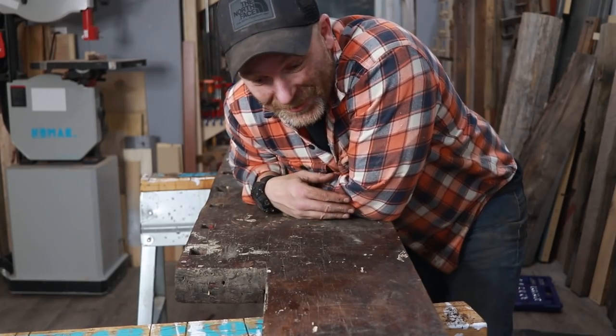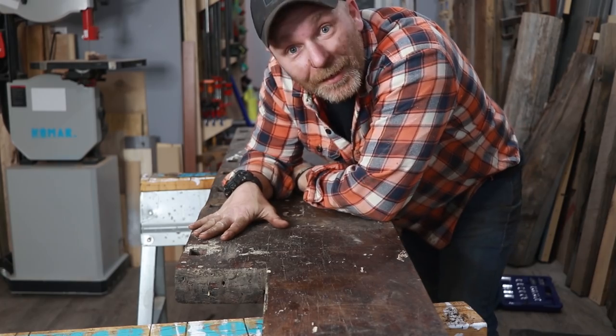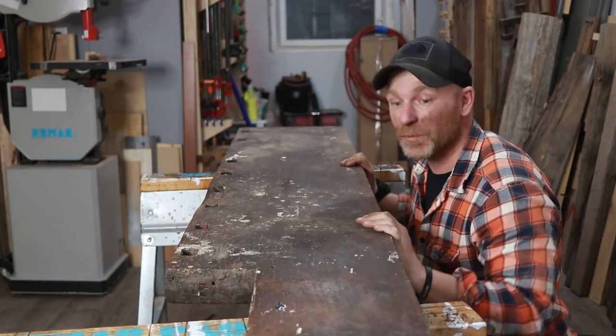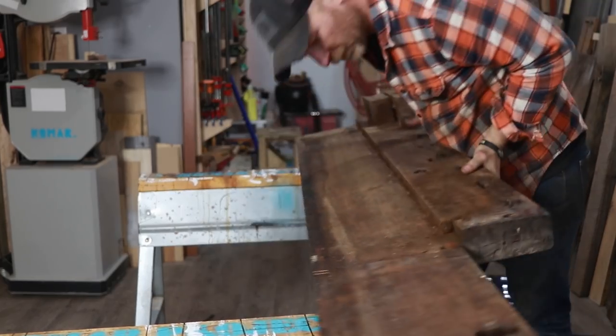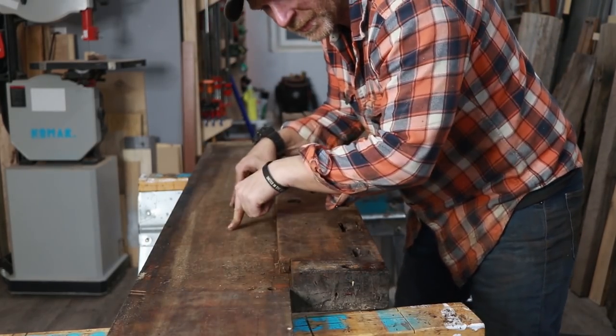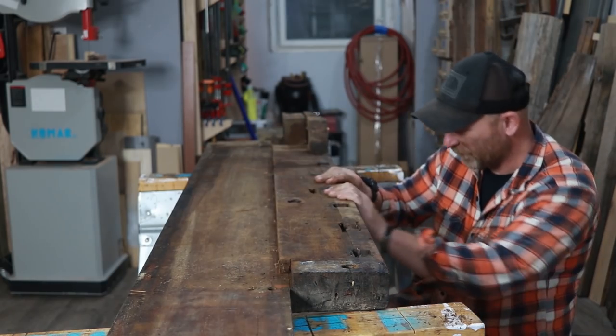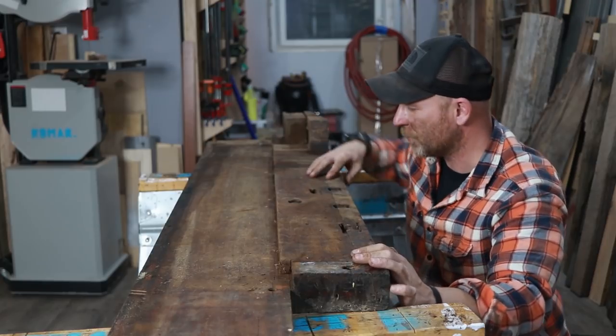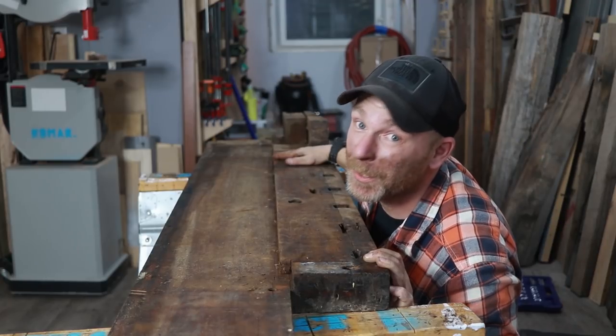So there it is. It's all taken apart. This is the heart and soul of it. This is the main bench part. This is actually really heavy. This was all one piece, so they actually carved down into this bench. The front, I believe, is laminated. The bench dog holes are pretty rough. It's okay, we're gonna make them pretty.